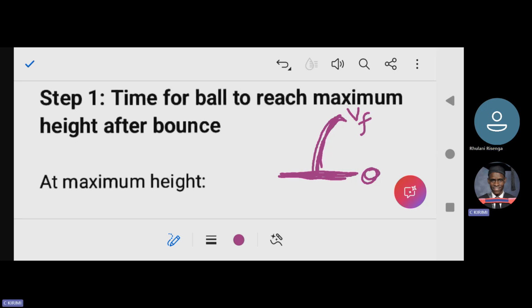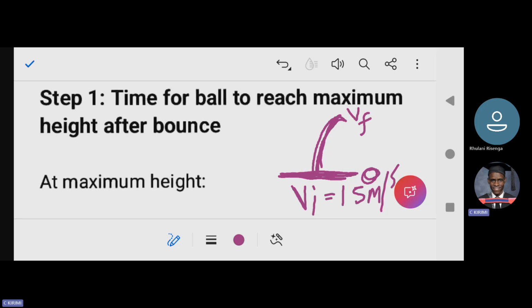Okay. So I'm saying our first step, we need to calculate from the moment the ball is coming from the ground. So from the ground, the VI is what? It says it came from the ground with the speed of how much? 15 meters per second. So we are starting just when the ball is leaving the ground.